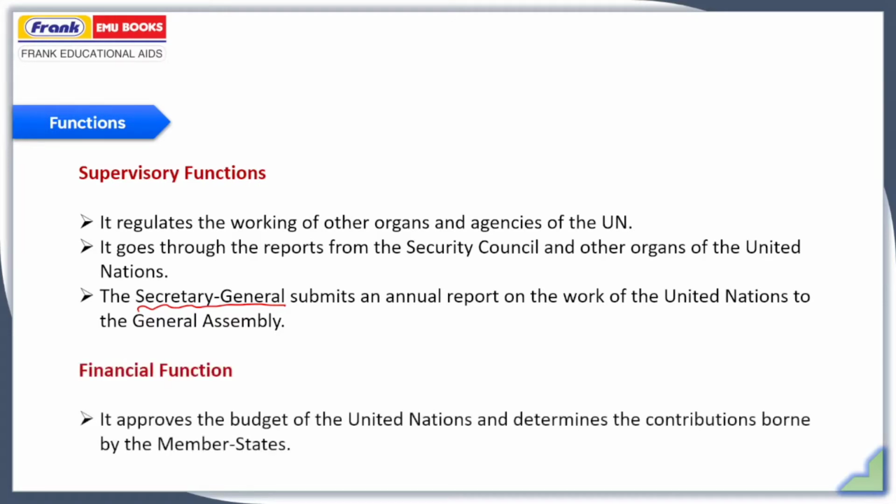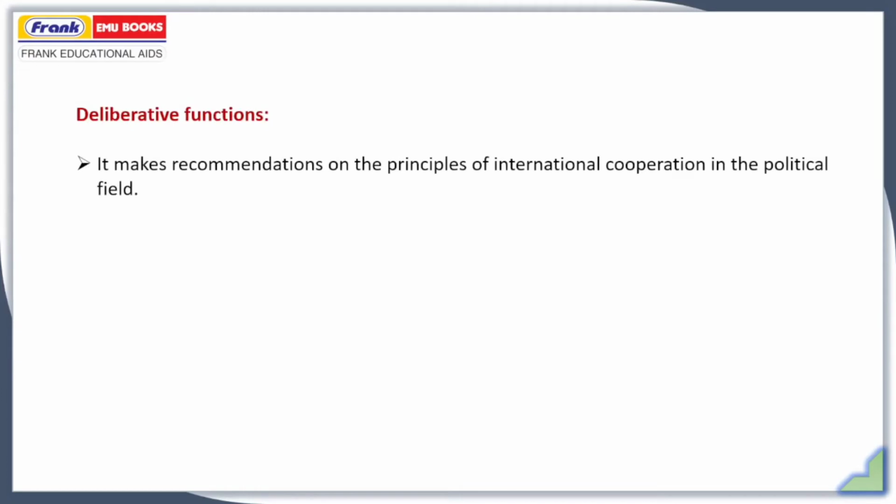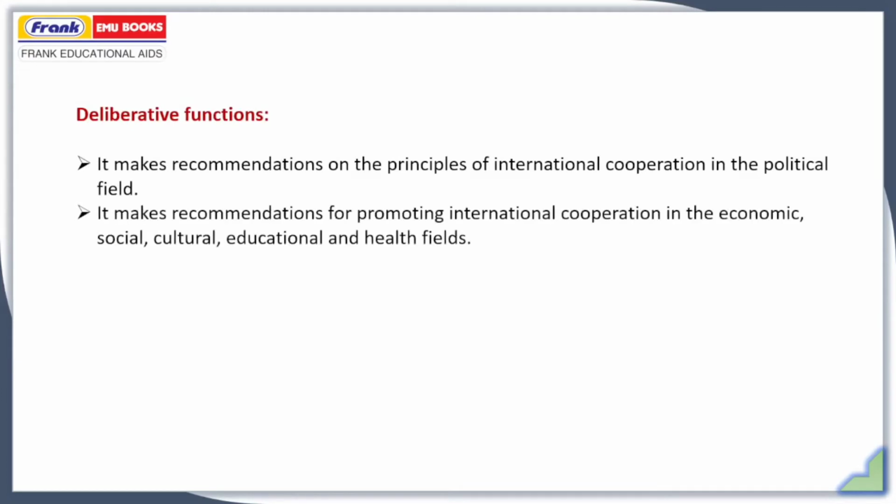Financial function. The United Nations General Assembly approves the budget of the United Nations and determines the contribution borne by the member states. Deliberative functions. It makes recommendations on the principles of international cooperation in the political field. Also, it makes recommendations for promoting international cooperation in the economic, social, cultural, educational, and health fields.